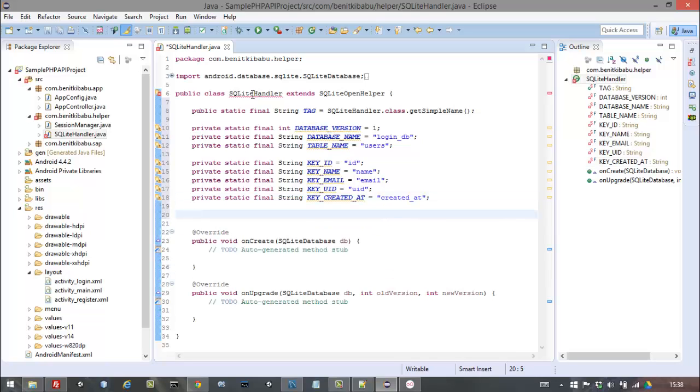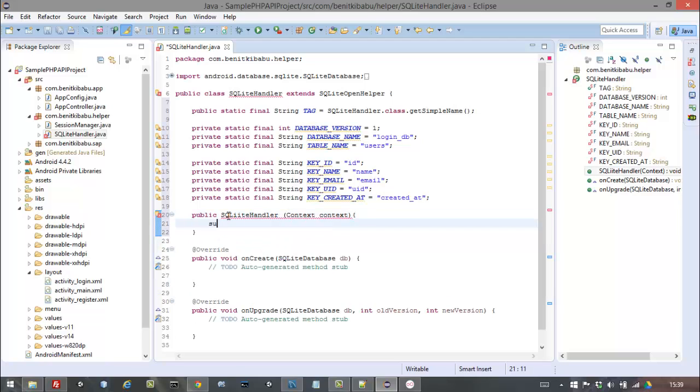Now we can move on to the next part, which is creating the constructor, so we can get rid of this error that we're having here. Okay, so go ahead and say public SQLiteHandler and this will take in a context. Okay.